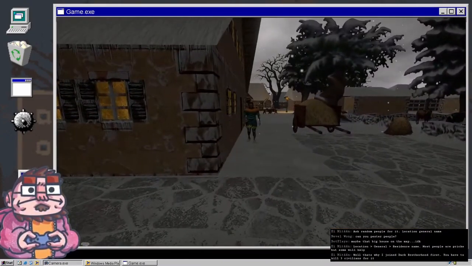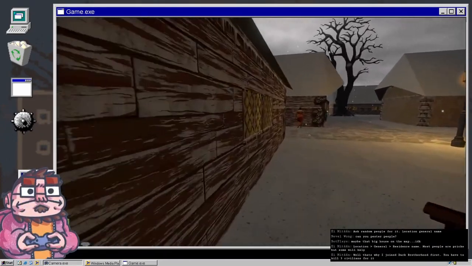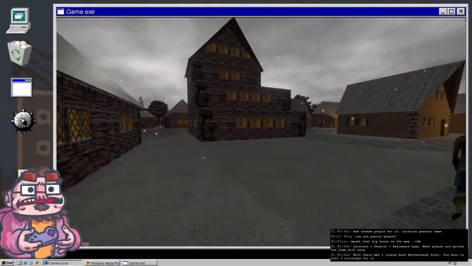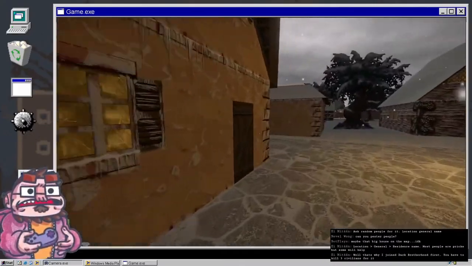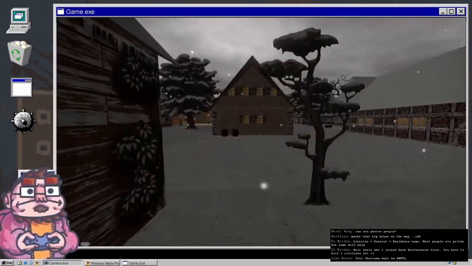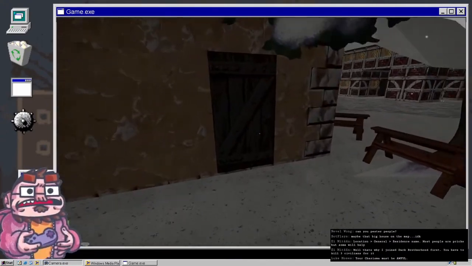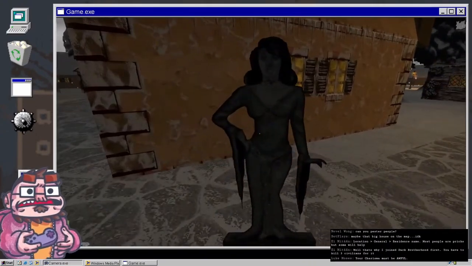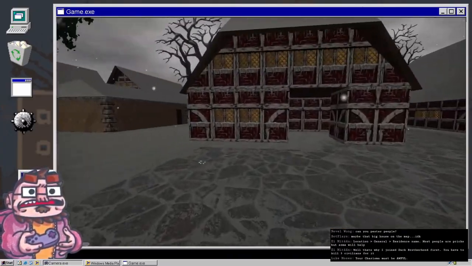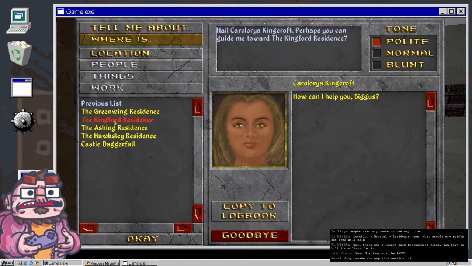Okay. Now, is it going to tell me it's the Kingford residence, like, when I look at the door or something? My charisma must be awful. I guess so. Who needs charisma when you can two-hit a giant, though? Ooh, who are you? Oh, you're a statue. I hope this is exciting for y'all.